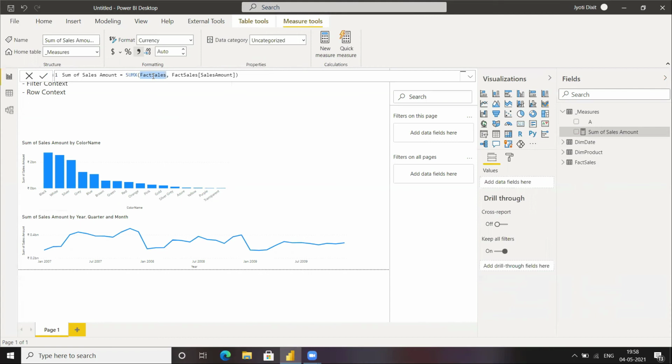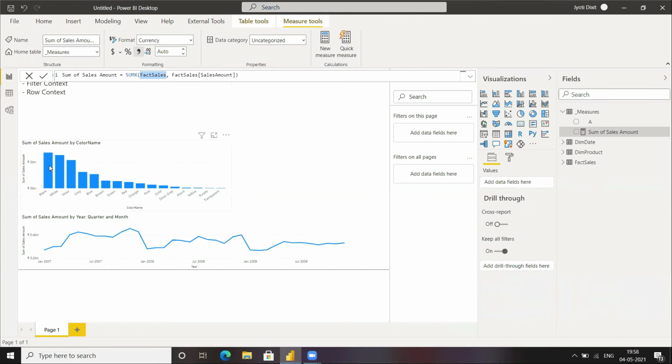It will be the filtered table. And then sales amount is going to iterate on the subset of that data of fact sales. By subset, I mean the filtered version of fact sales. In this way, everything gets optimized also. In this way, your queries and your measures will get optimized also.